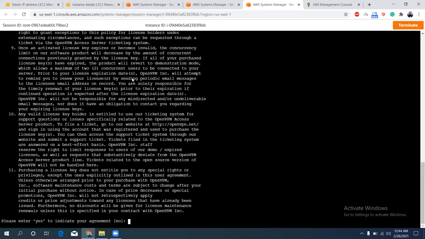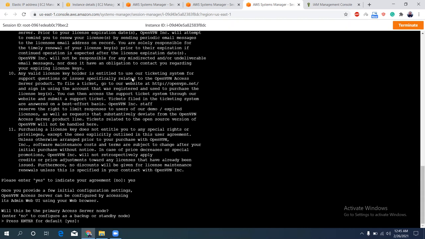Okay, I have now connected to that instance using Session Manager. At this moment, I see this empty screen, so let's press enter. Sudo -i, I'm going to take the root privilege. Okay, here are the options that are coming. It is like terms and conditions, which I obviously need to agree to by typing yes.